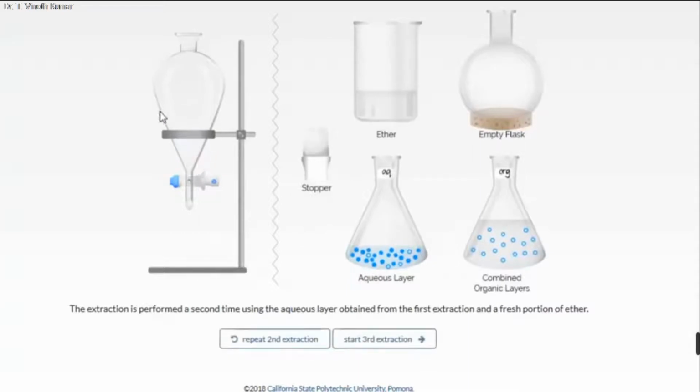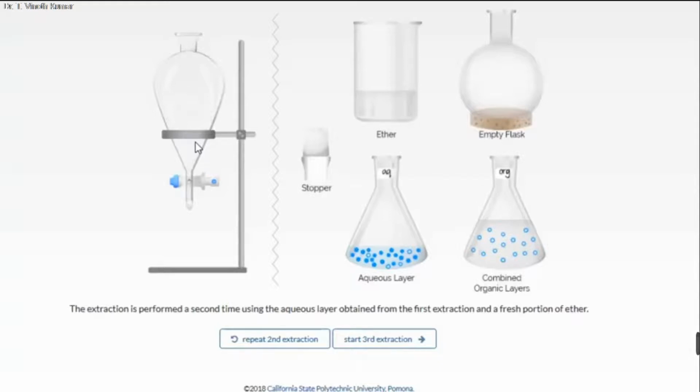If you notice that you are only getting one layer and not the two layers that you're expecting, there are a couple of things that might have happened. A very common mistake is if you had your aqueous layer in here and then you added more of an aqueous solution, then of course you wouldn't get two layers. Or if you had your organic layer in here and you added the fresh portion of ether, that's only going to give you one layer. So again, it's really important to keep track of what's what. But if you've had two layers and then you mix them and after doing the extraction you still only have one layer, that's described as an emulsion.